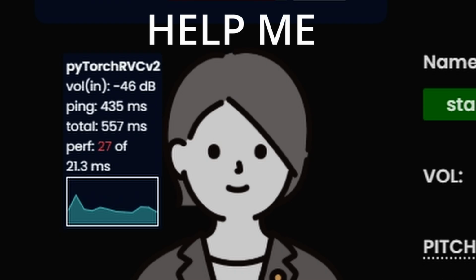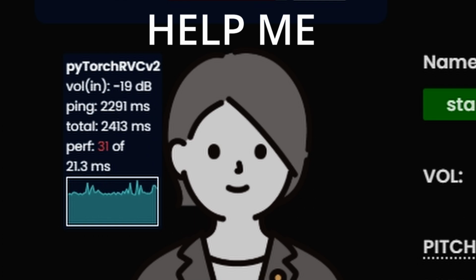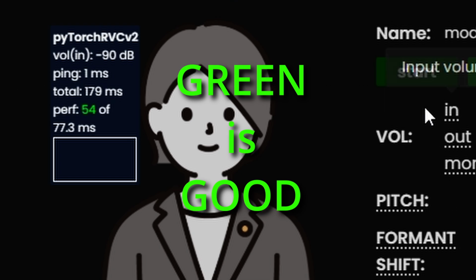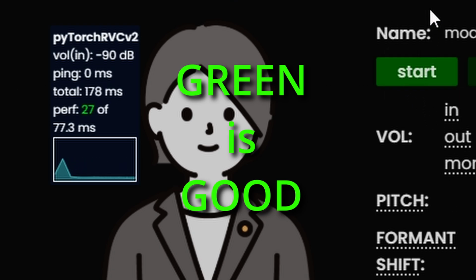2. If it's choppy, test this. Test 1, 2, 3. Then stop it. Increase the Chung number more, at 100 or 200, as long as the number is green. Then restart again. Do the speak test again. Repeat until it doesn't sound choppy or error. If it's not choppy, now it's all set. You have finished all the setup for using the voicechanger.